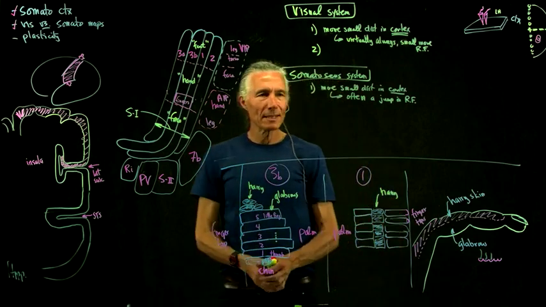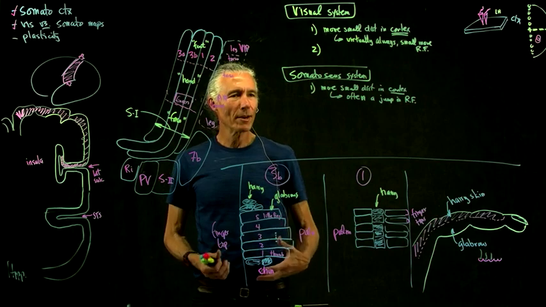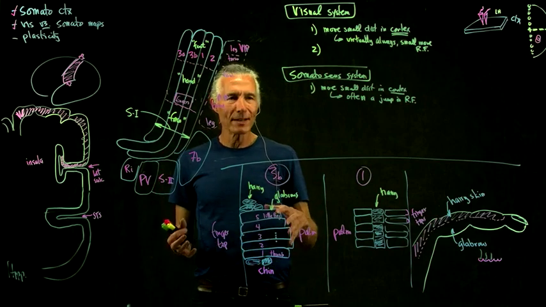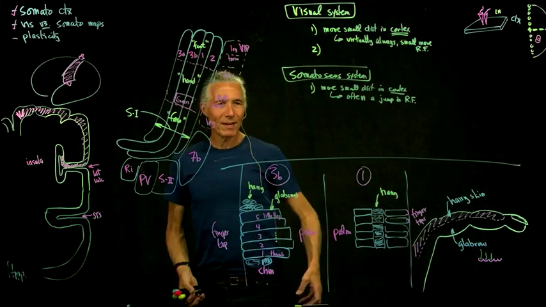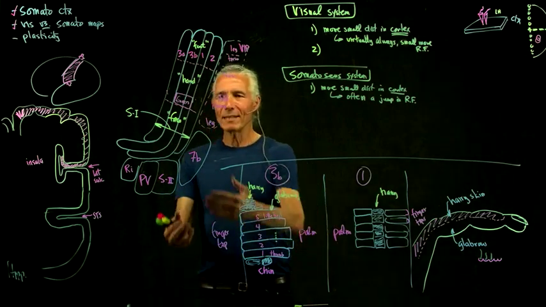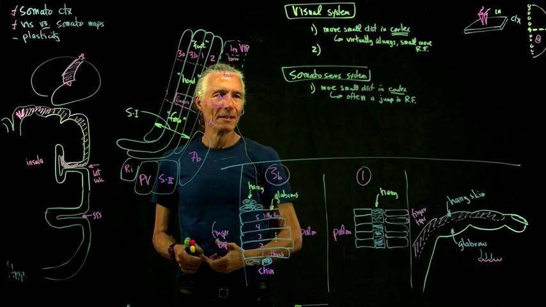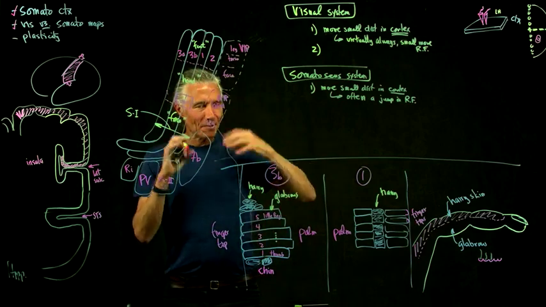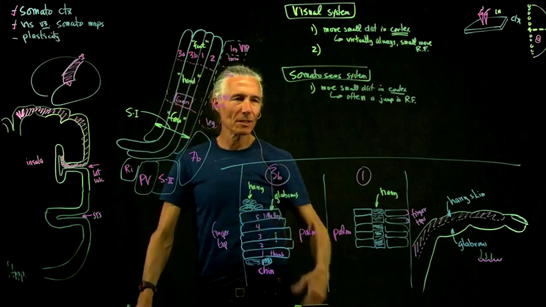But the other reason for these discontinuities is to think about what you're trying to do. You're trying to take your body surface. Now look at your body surface. Imagine it like a rubber sheet. Now strip off your body surface, and you've got to paste it on a two-dimensional cortex. How can you do that? Obviously, if you tried to just stretch your bodysuit onto the cortex, there'd be a huge amount of distortion.